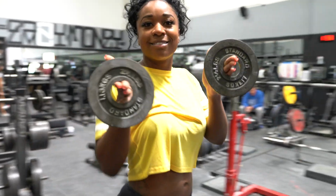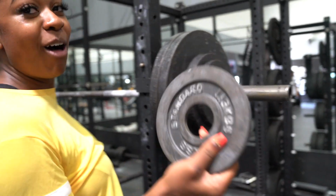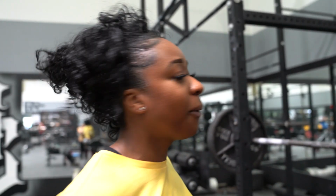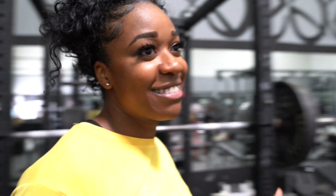The baby plates. These matter, I swear. Even though look how small they look, I swear to you, they make such a big difference when you get to your super top heavy sets. Just a difference of like 5 pounds, you'll feel it. It'll mess with you, even though these are this small. Right. I gotta hit this. I have to.